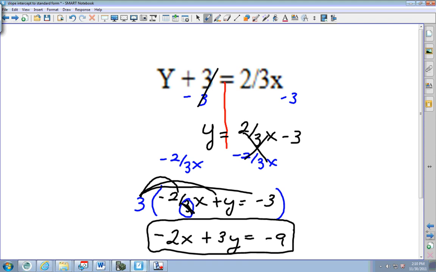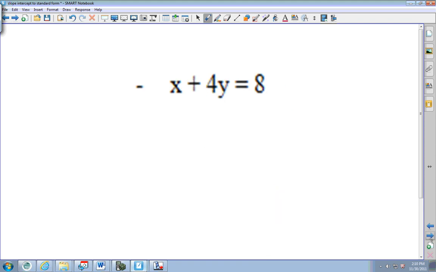Now, that was all. Oh, that wasn't all of it. Okay. Now look, this one is in standard form. Okay, now we're going to go back to going from standard form, and we're going to go to slope-intercept form. So I want to rewrite it so it's in y equals mx plus b form.